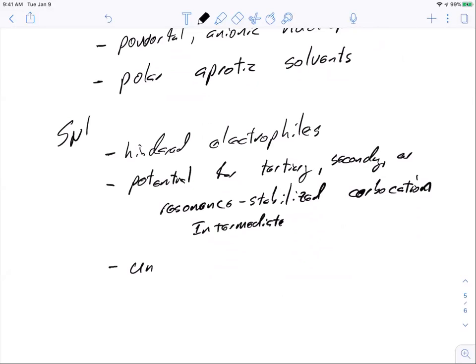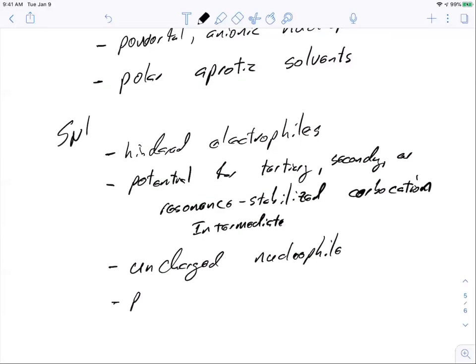Right, so stable carbocation: if there's not a possibility to stabilize a carbocation, then you're not going to have an SN1 occur. Uncharged nucleophiles. The rate law for an SN1 does not include the nucleophile, so the nucleophile is not in the rate determining step. So weaker, non-charged nucleophiles such as water, methanol, and alcohols can all work because they're not in the rate determining step. And in SN2, they're an integral part of the rate determining step, so they need to be better.